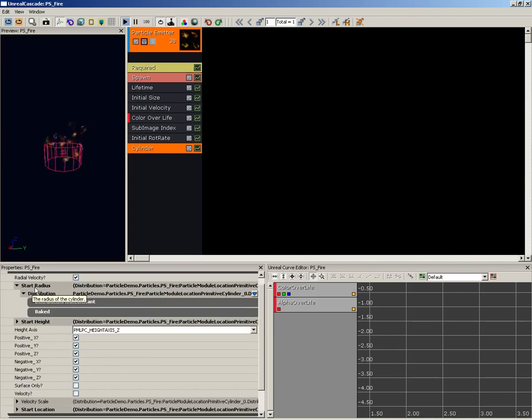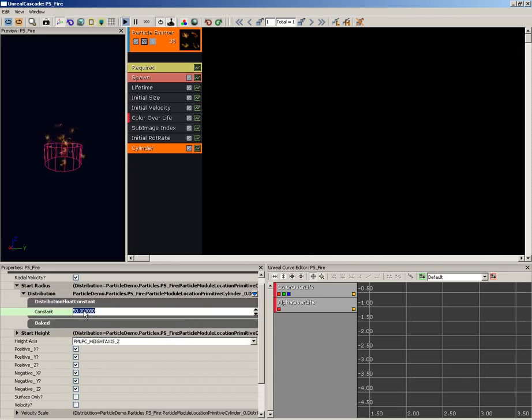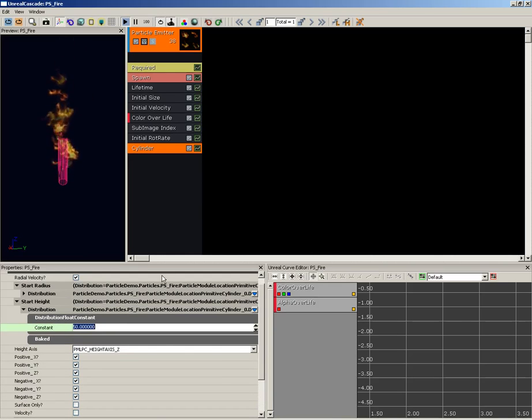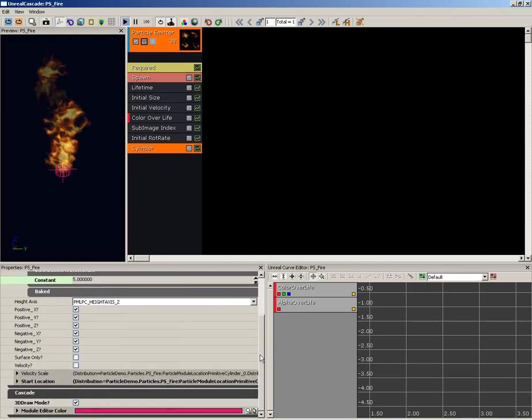down a little bit. Let's take the start radius. Currently this is set to a float constant of 50. Let's pull that down to 5, so it'll be a lot smaller. And it's a little bit on the tall side, so let's come down to start height, and we're going to pull that down to 5 as well. So now our particles have a little bit of variation in the point at which they're born, which causes a little bit more of a flickering effect. When you're done, go ahead and switch off 3D draw mode for the cylinder so it's not a distraction.